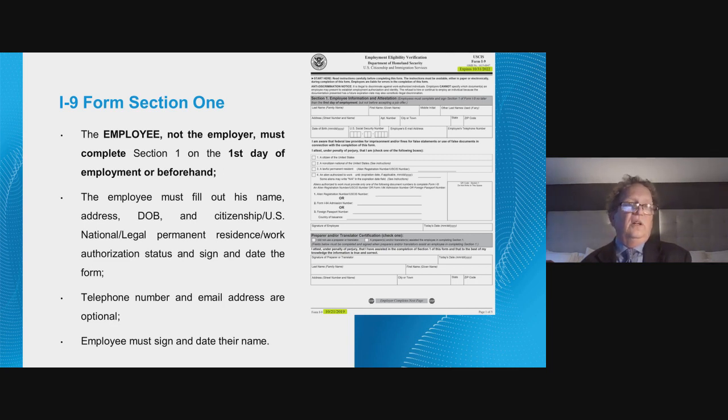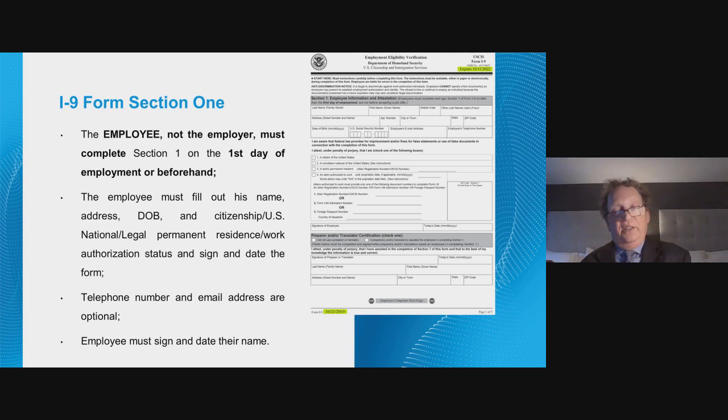A couple things to point out. I've already talked about checking off the box, getting all the information. For whatever reason, I still can't quite figure out why, but the telephone number and the email address were added over 5 years ago, maybe as many as 9. And it's always been optional. But if you look at the I-9, where they ask for that information, you will never find that it's optional. Instead, you have to go read the instructions. Well, the instructions right now are 15 pages. They're talking about putting them down to 7. Most people don't read the instructions.